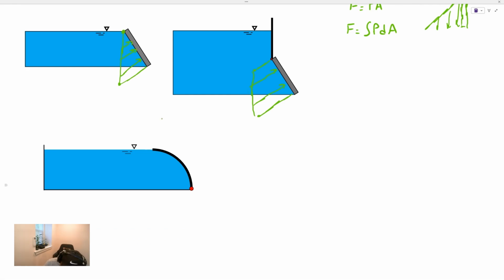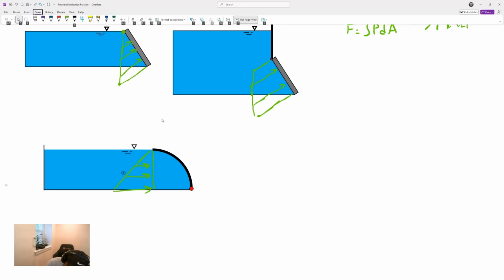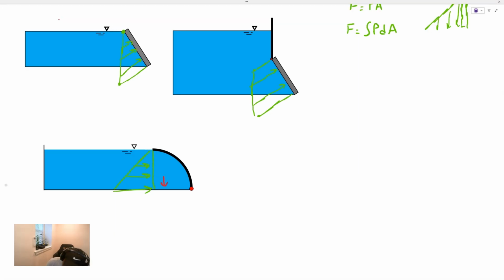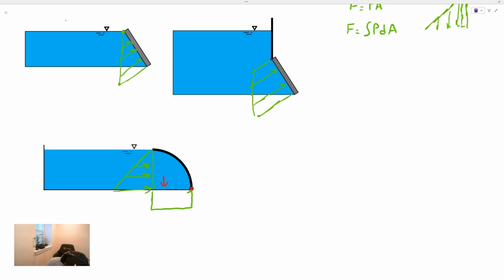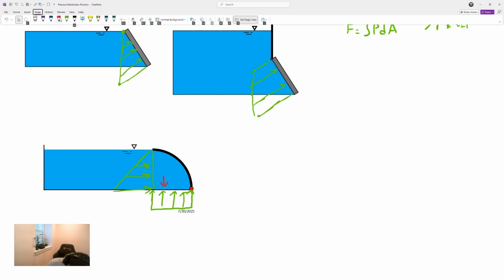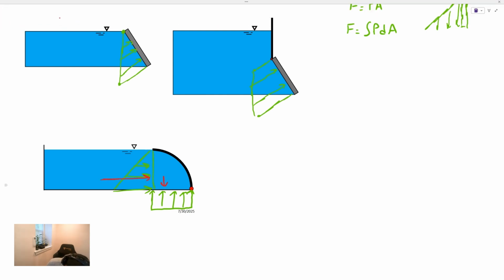Same exact idea, except we take out the free body as this entire chunk of water. There'll be a pressure exerted here on this end, like this. There'll be a weight due to this chunk of fluid that we took out. And there'll be a pressure exerted at the bottom, which will be constant because we're at the same depth. Constant pressure here on the bottom. And we can go ahead and put those resultant forces. There'll be one resultant force at a third of the way here, and then one in the center. So we understand how to draw that pressure distribution.